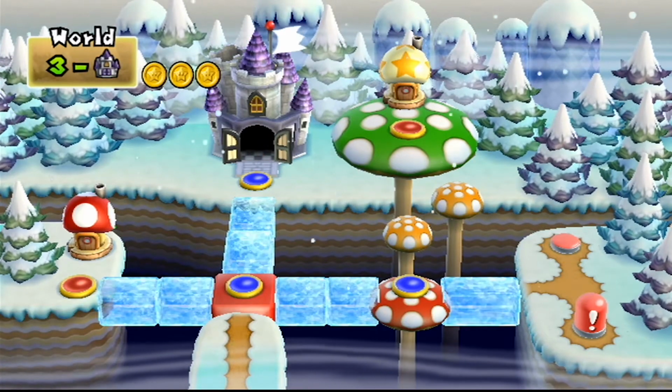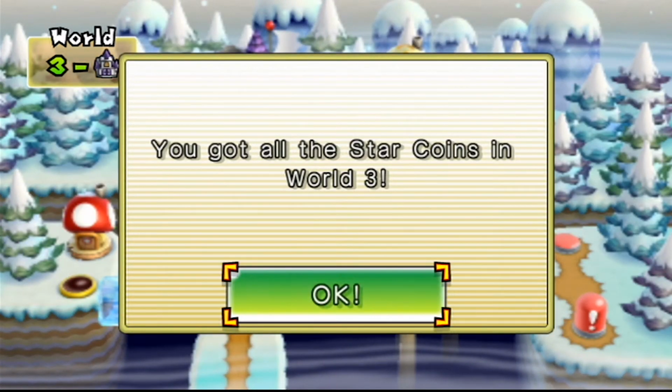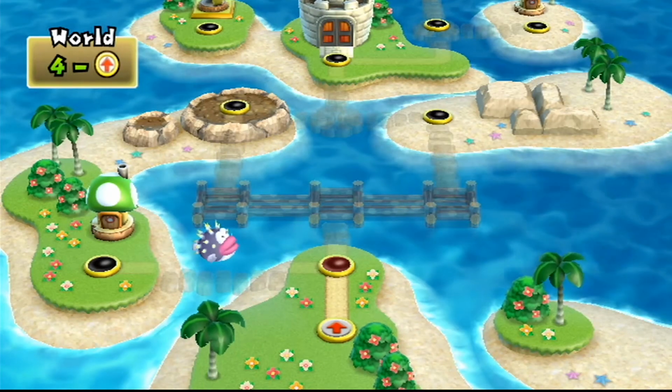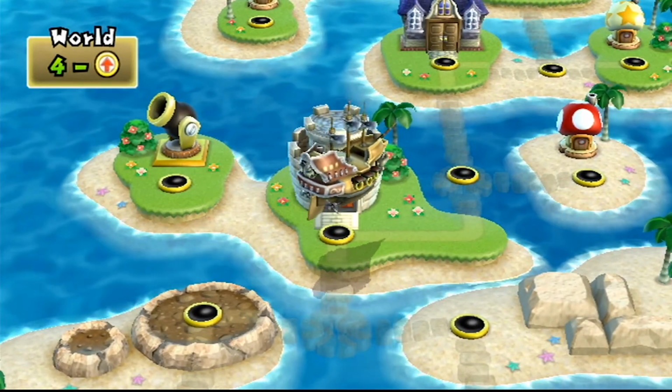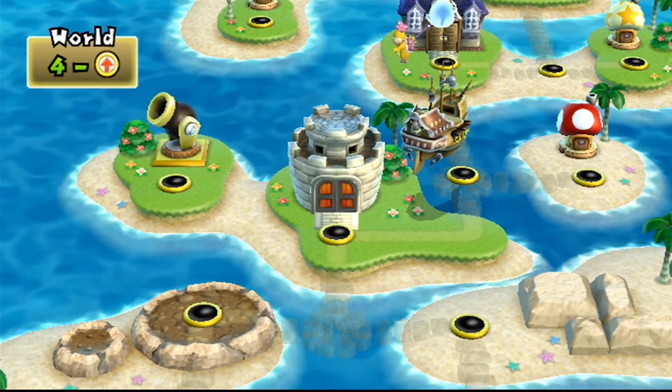Hey, stop! I want to feel warm! It's on the airship! It's too cold out here! Anyway, we got all the star coins in World 3. Oh, World 4, and it's an island level. So we're going up against Wendy.